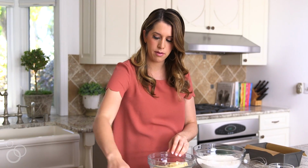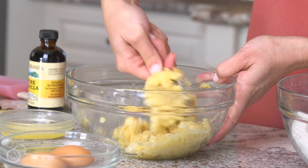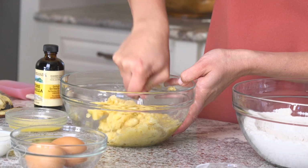Okay, we'll give these a quick mash with a fork. And we just wanna make sure that we get out any major lumps. You can also use a pastry blender to do this, but a fork's super quick. All right, that looks great.